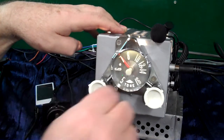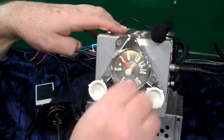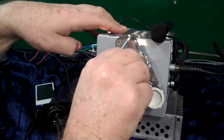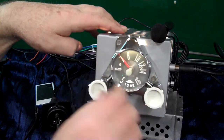Now we're going to go into balance mode, counterclockwise. One, two. There's your rights. There's your lefts. Balance it out, let it beep once. Now we're back on toner, treble and bass.